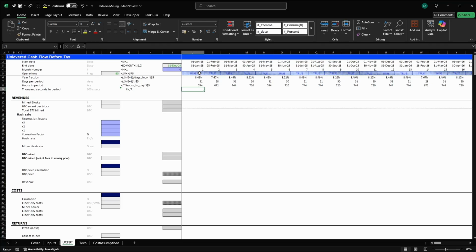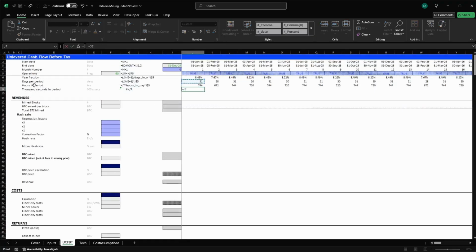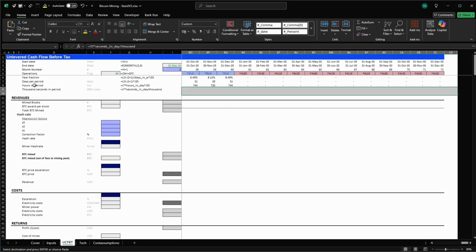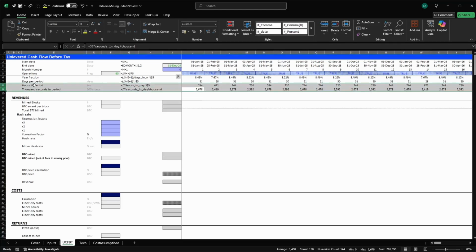And then we have the 1,000 seconds in period, right? Here we have seconds in a day. So basically we have 31 days times seconds in a day, divided by 1,000, because we have 1,000 seconds per period. Okay, so I'm going to just copy and paste, and everything is already correct over here. Cool. So we get all of our timeline and collapse.